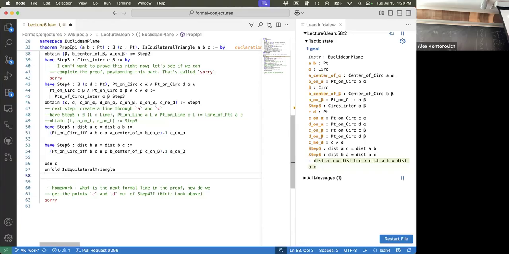The syntax for that, I haven't taught you yet. Let's try to build up exactly this fact. So we don't have this fact exactly yet, because do we know that distance from A to B is equal to the distance from B to C? We know the distance from B to A is equal to the distance from B to C. But we have to use the symmetry of the distance somewhere. Let's break this into two things. In order, so we have two things to prove.